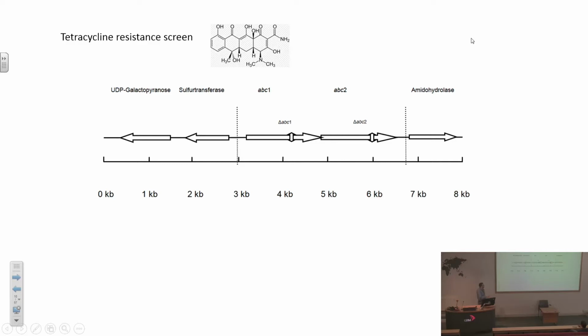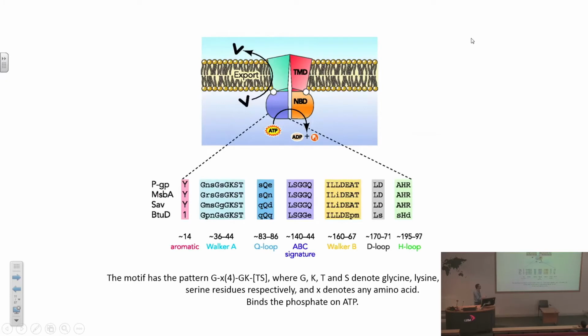These 2 genes looked of interest. They encode, or are predicted to encode, an ABC transporter, which formed together to make a pump. If you imagine this is the cell membrane, okay, bilipid cell membrane, these are the 2 proteins which we predict to be encoded by those 2 genes. They span the membrane and they receive ATP, there's a dephosphorylation reaction, and then there's a small conformational change here and the substrate goes through. So we envisaged that that was how tetracycline resistance could be happening in this particular clone.